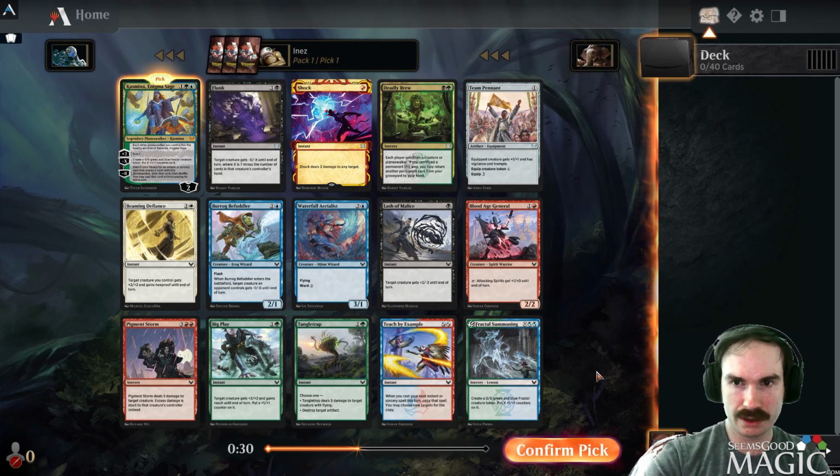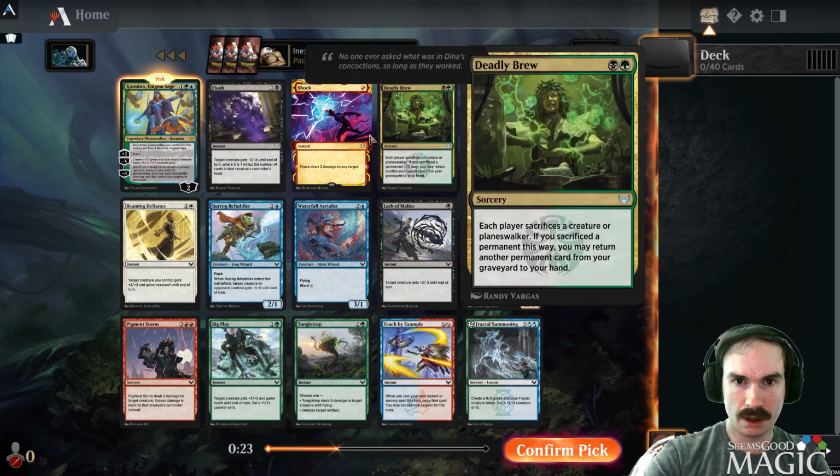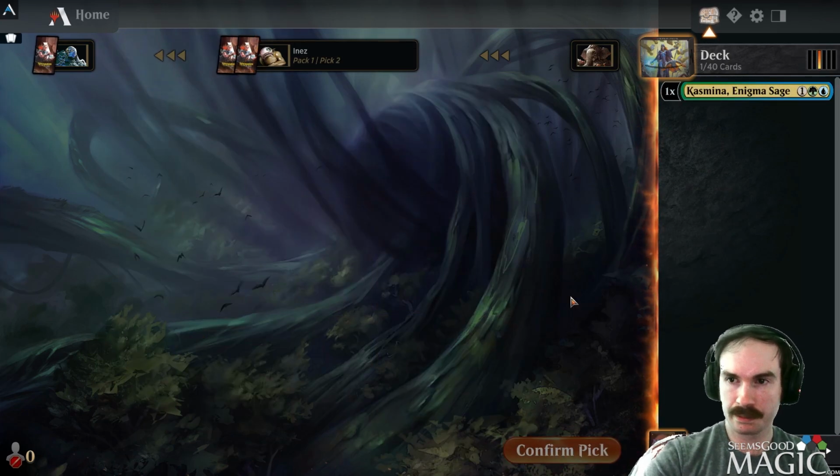And other good cards. This pack is just full of good cards. I like Pigment Storm, Lash of Malice, Fractal Summoning, and the uncommons. Alright, sounds good.